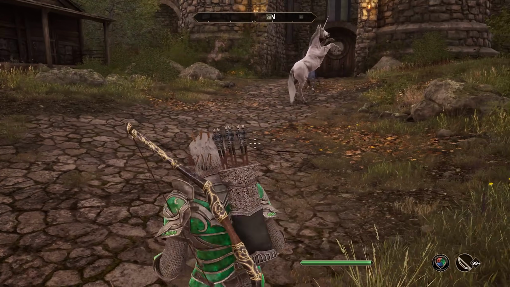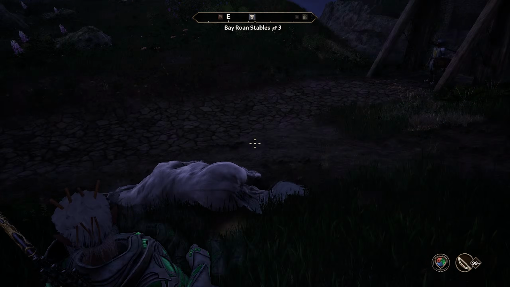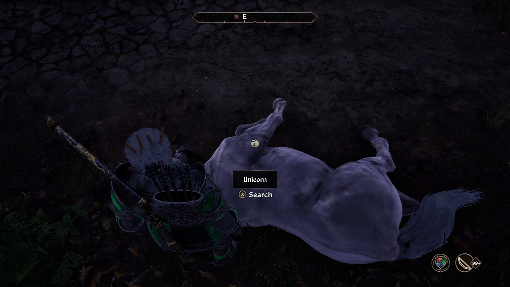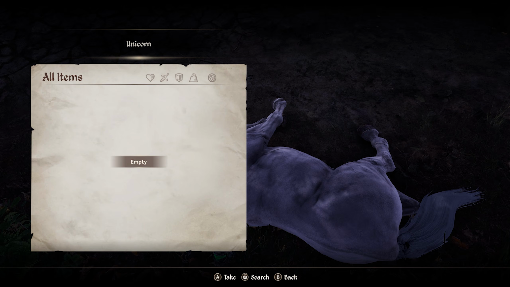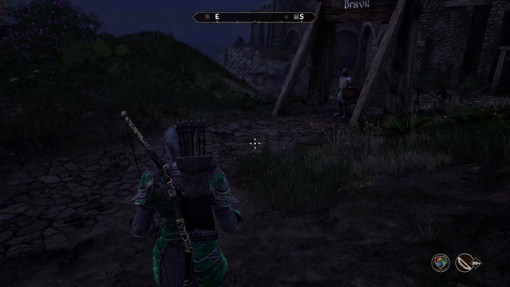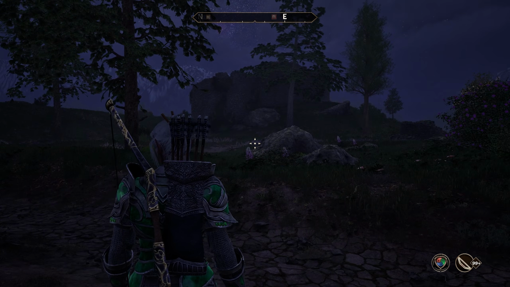But we did load and unload, so now it's no longer an enemy, so we can fast travel. Right, and the unicorn fast traveled with us, but it died. So now we can just take its horn, I guess. So therein lies the problem with the unicorn right now until they patch that.